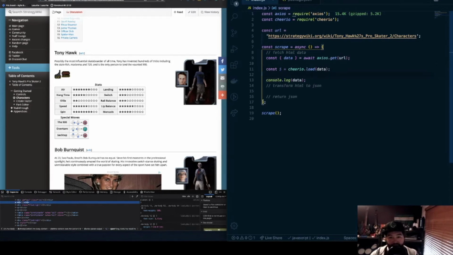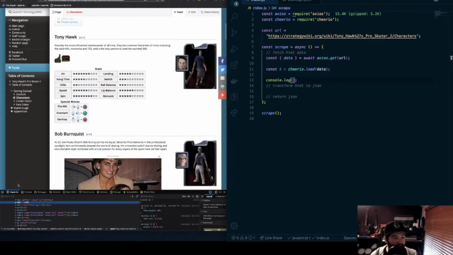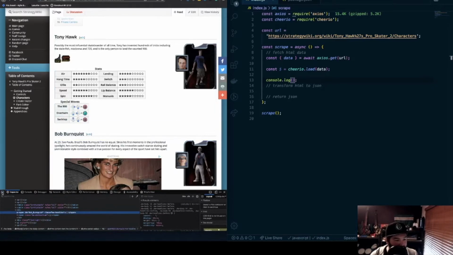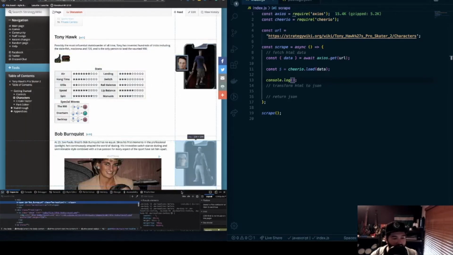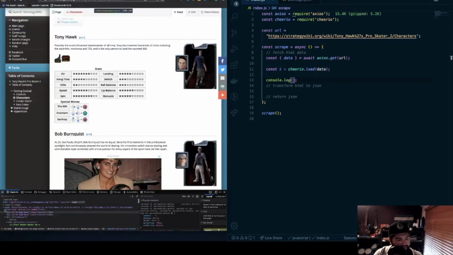And if we were to now say console log, well, let's find something that we actually want to pull out of here. So let's say we want to find this value, Bob Burnquist. If we click this little thing here, I think it's on the right hand side in Chrome, and might be a circle like a target instead of this rounded cornered square.